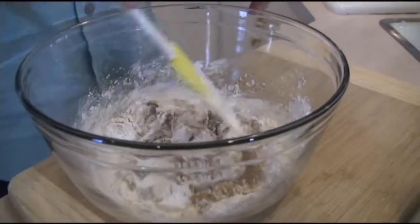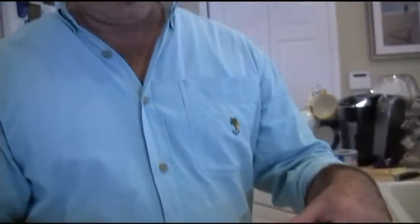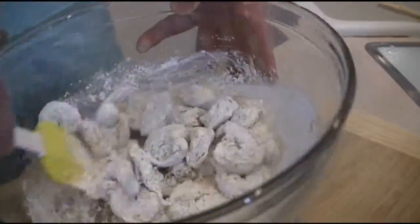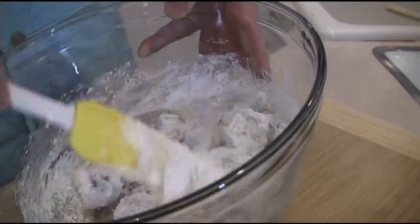Now some people like to use maybe an egg wash, which you can do, but to me, it's not necessary. You can see how it's just sticking right onto the shrimp all by itself, that cornstarch. See how it's sticking? And that's going to make a nice little coating. It's going to get nice and crispy. Okay, so we're going to start preparing our dishes here so we can plate this once we're done.